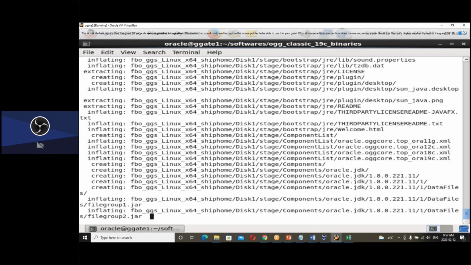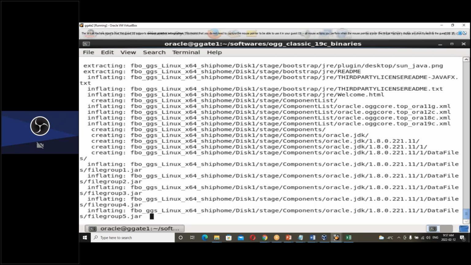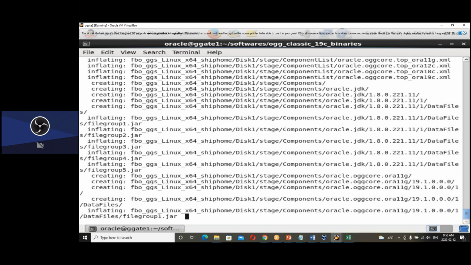The amount of archive which will be generated will always remain the same wherever you store it, right? Does that answer your question? Yes, because I thought it would be different with ASM storage compared to file system. No, it would be the same.